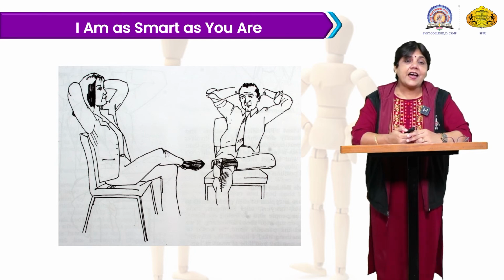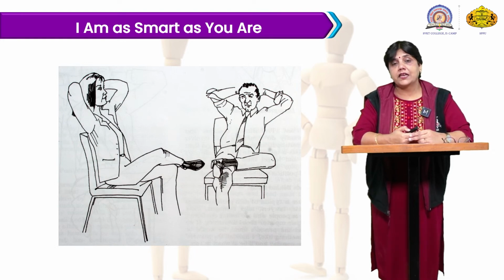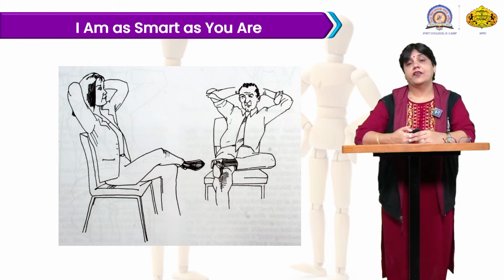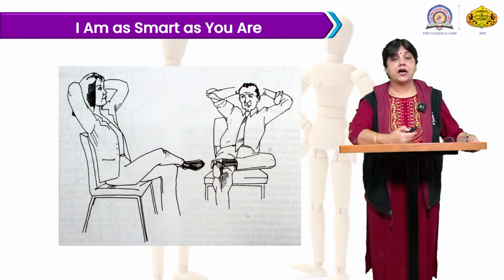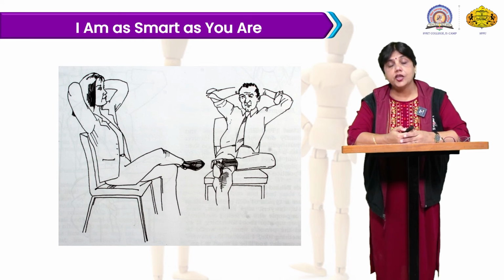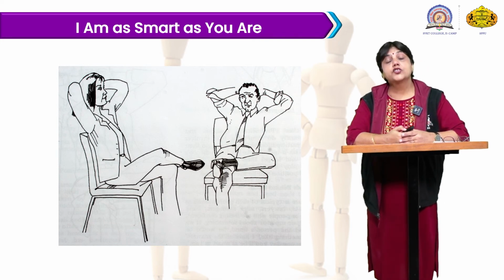Again, it is showing attitude to each other, where one person is telling the other, if you are smart, I am equally smart. Both persons are not ready to compromise or to change. And this is again a very risky situation for an organization. If you are part of some team or some organization, you should avoid this situation where every time you have to show that you are very smart.